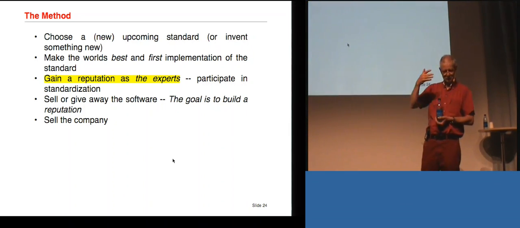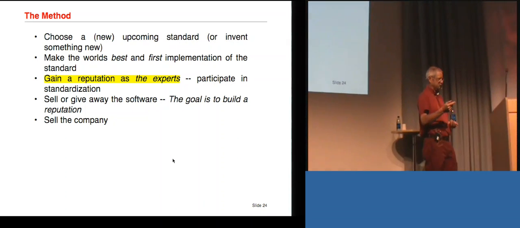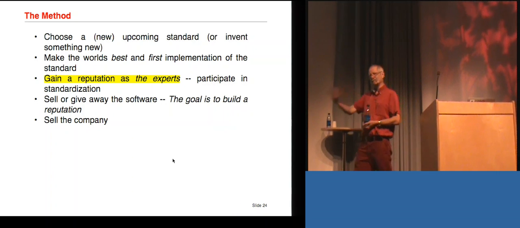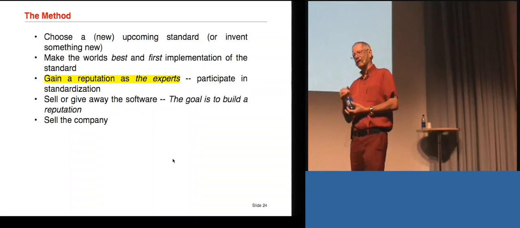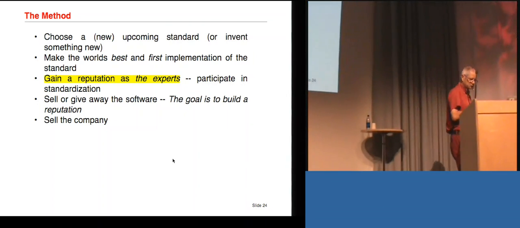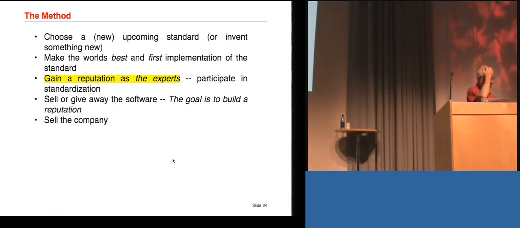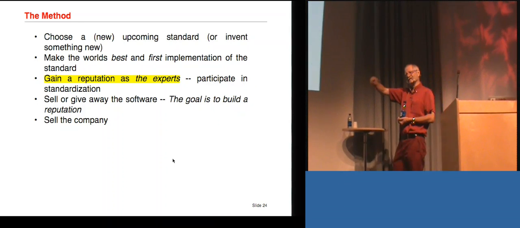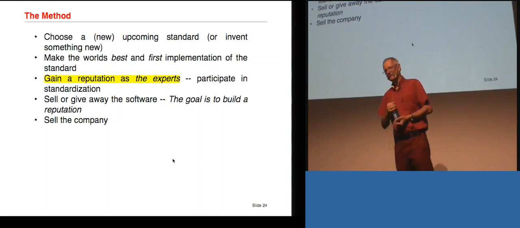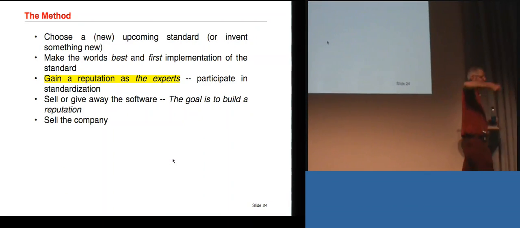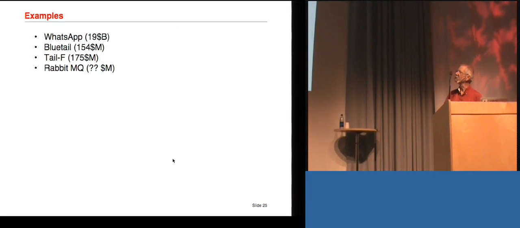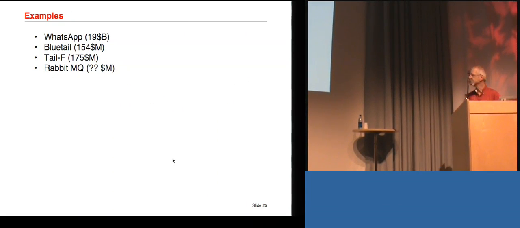So the Bluetail formula, which I'll go into, was sort of: find a new standard, get yourself a market position there, and a reputation, implement something, and then hang around and hope some guy will buy you up for a lot of money. I've seen that done 3 or 4 times. And in fact, the Bluetail heresy sort of went on inside Sweden, so these guys became serial entrepreneurs and just did it again and again and again. So they kind of worked out, this is a formula, you turn the handle, out comes money. It's quite fun.